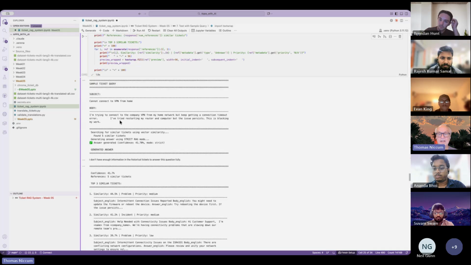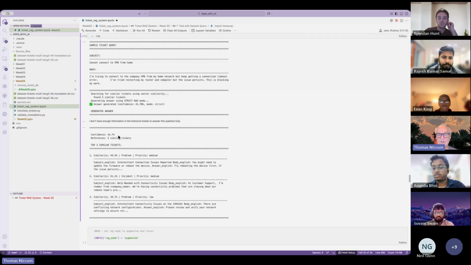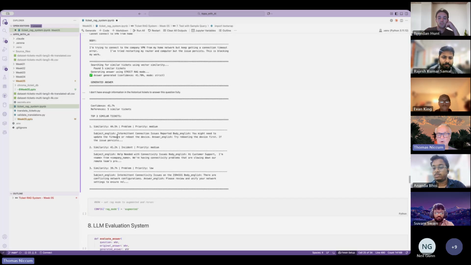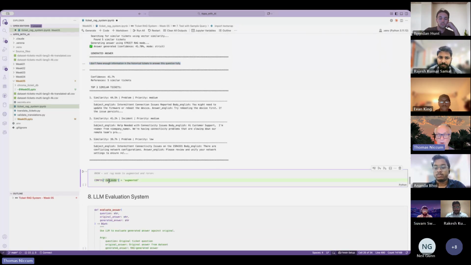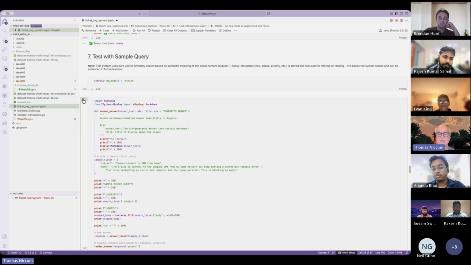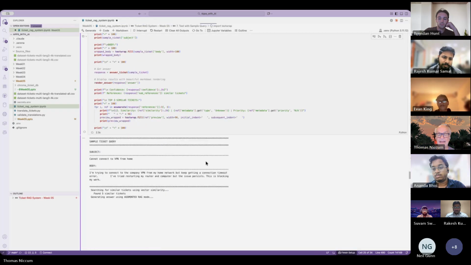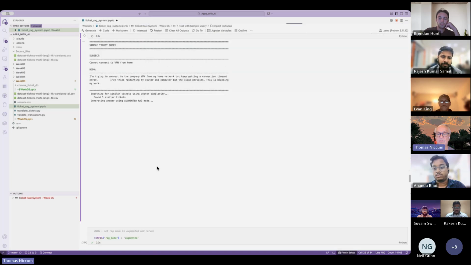So here's our ticket. It found 5 similar tickets, but you can see the confidence is pretty low and the similarity isn't great. And in fact, the answer is I don't really have enough information, because it's too vague of a question. That's perfectly fine. Now we can rerun this by switching our mode to augmented. We'll go back up here and run the same cell. And it's thinking, and we'll see what kind of answer.